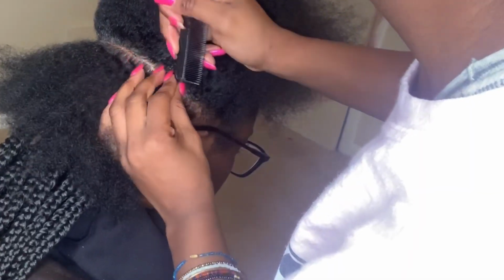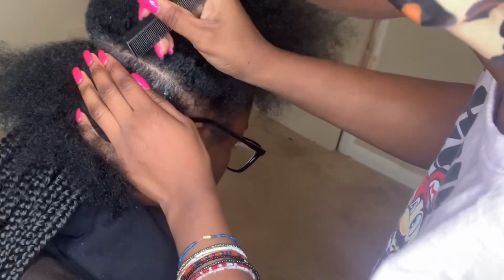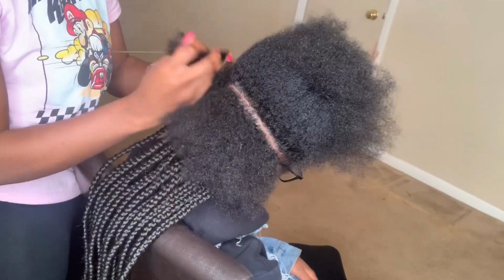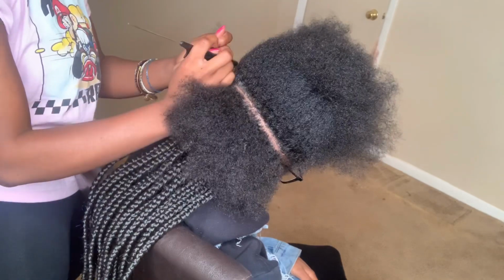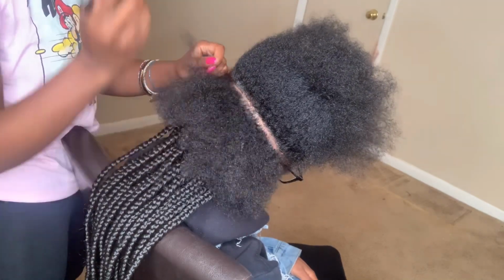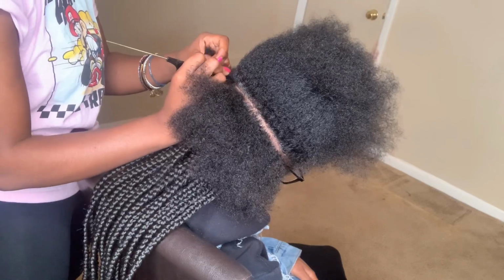But right here, clearly, as you can see, I'm still parting the hair because I really take my time when it comes to parting hair. I'm practicing because my parts still aren't the best, but I want them to look great. So I still take my precious time to part the hair. Right here in the video, I'm about to start braiding the hair and starting the gripping part of the process.